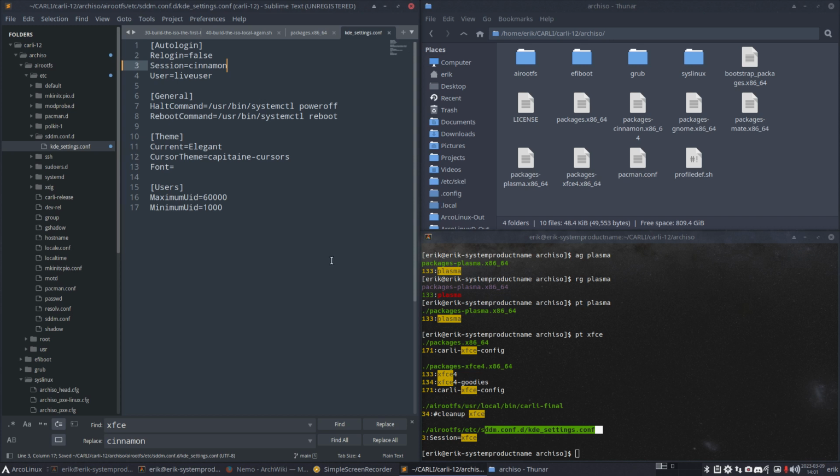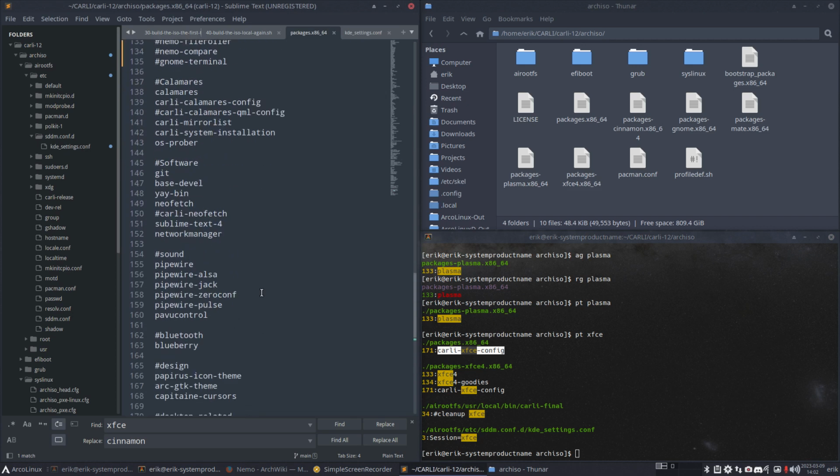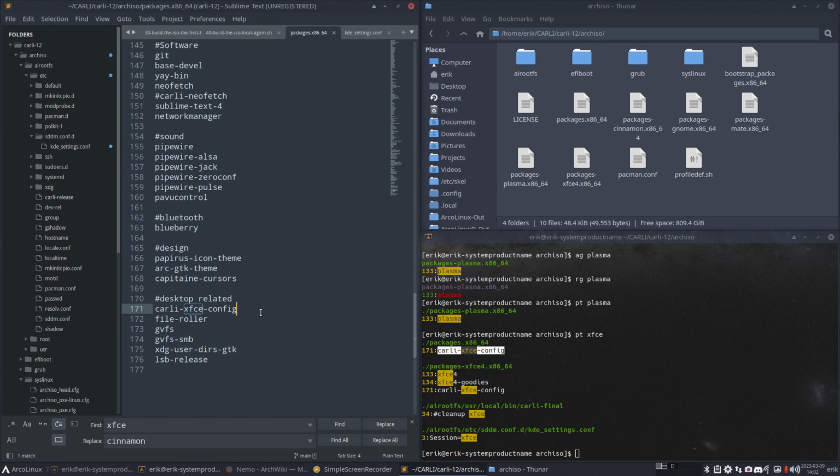Check. All right. What else? There's the Carli final, that there is something here I see. That's maybe for later. This can be right. Yeah, this can be right. Packages XFCE 4, that's okay. I know, we'll have to make a Carli. We can already make it here, type it here, but it's not created. We need to create definitely something. So later we'll use this one, but later we need to create a Cinnamon config, so we know that's still on our to-do list.